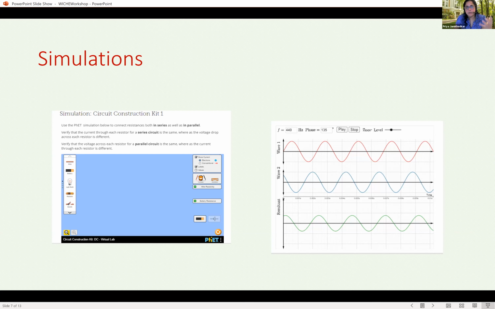So this gives me a way to put in simulations where they have to hear something. And they can do this at home. They don't need to be in class, so I don't need to do a live demonstration for it. And they can play with the different parameters.